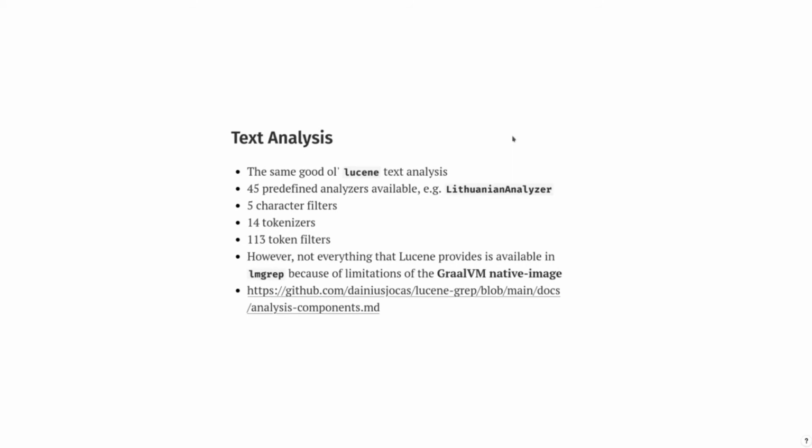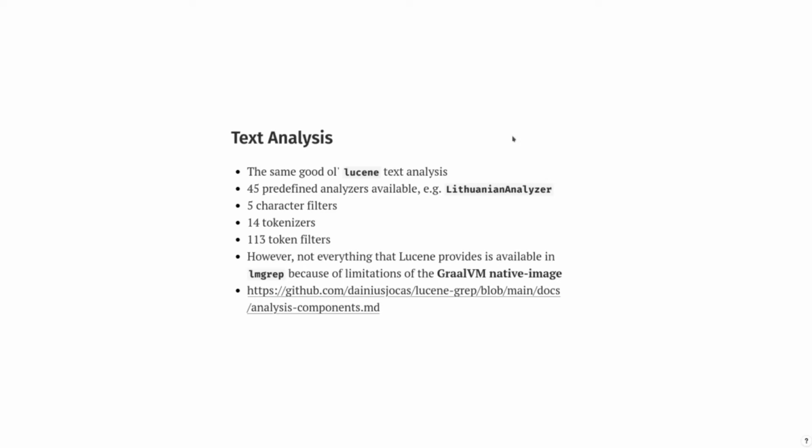So let's talk about what's inside the Lucene-grep. The first thing which I would like to speak about is text analysis. It is the same text analysis as in Lucene. The last release of Lucene-grep had 45 predefined analyzers embedded inside. Most of the analyzers are something like the Lithuanian analyzer, meaning analyzers for a specific language, but there are others.